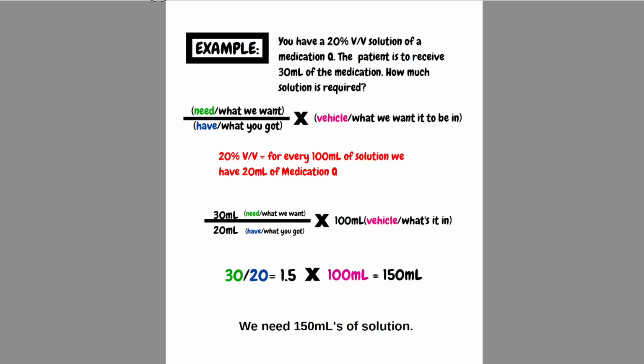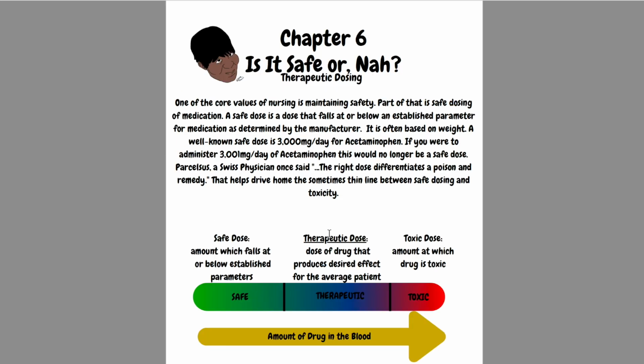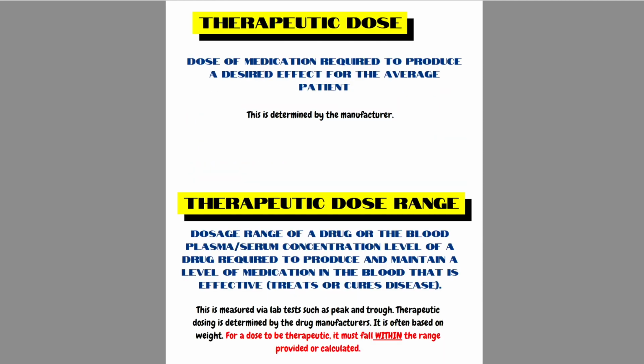And then you have, I mean, tons of resources, you guys. It's great. And this is super important. Is it safe or not? Therapeutic range. It tells you safe, therapeutic, and toxic, because you can give a safe dose, but it might not be enough. So if you're giving a lower dose antibiotic and it's not enough based on weight, what's the point of giving a low dose antibiotic if it's not going to do anything? And then you can have the opposite end of the spectrum, which is a toxic dose. So it's finding that balance of therapeutic range, which can be tricky because you're finding 2 answers to know what the therapeutic range is.